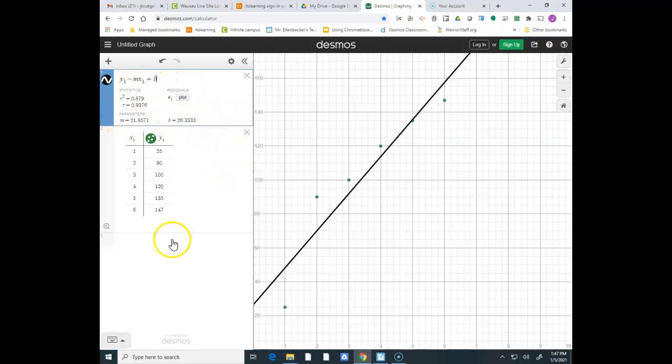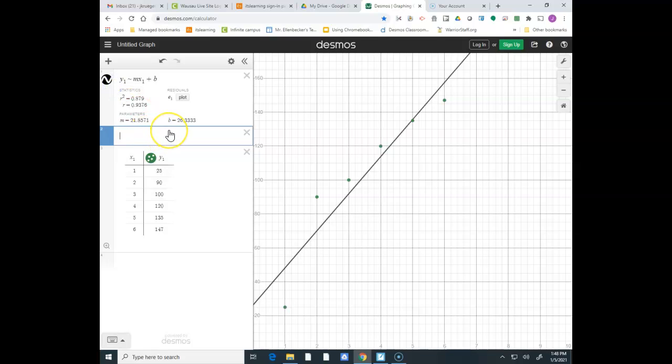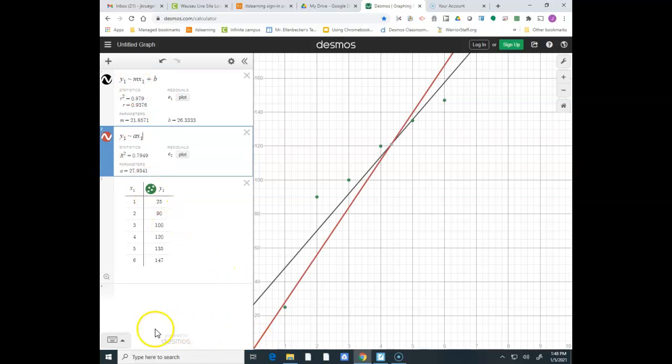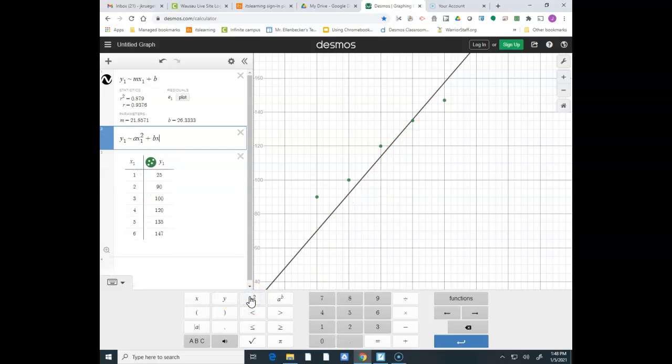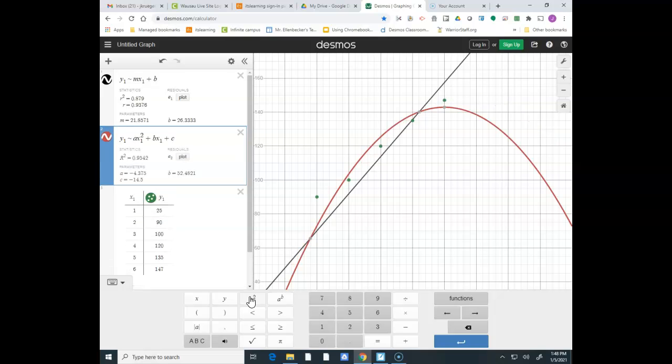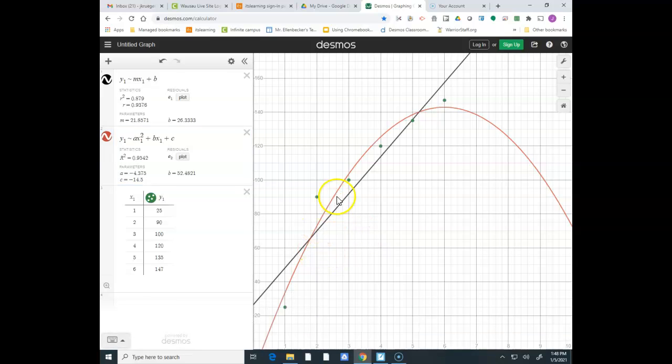So then the next thing I'm going to do is I could probably do all of these at the same time, so I'm going to add another one. I don't know if this will work, y1, and I'm going to say approximately. Now if I have to do a quadratic, I need to think of ax squared plus bx plus c. So I'm going to say that's approximately equal to ax1, squared, so I have to hit my squared there, plus bx1 plus c. And I can kind of see, okay, there's my quadratic. Now notice my quadratic is getting even closer to more points than my line did, so it appears my quadratic is a better fit than that.